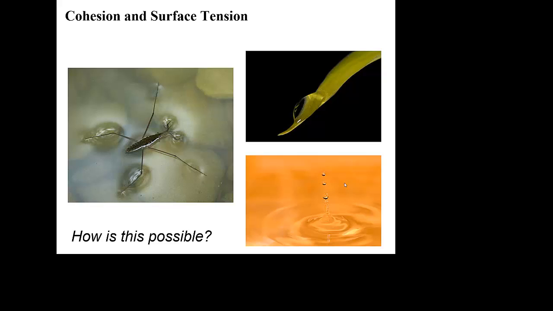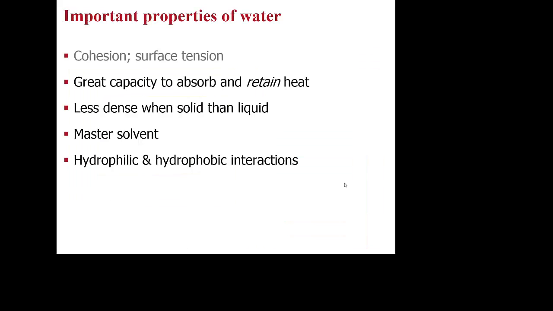This is also the reason that you can slightly overfill a glass of water and it won't spill. Try this at home. Fill up a glass of water up to the very top, and then very, very slowly with another glass or a measuring cup or a spoon, slowly add water to that glass until the water just begins to form a dome above the rim of that glass. This is why that happens. Now, if you fill too much, it spills. But if you are very gentle, you can actually get the water to go higher than the rim of the glass. It's fun. So we mentioned this idea of cohesion and surface tension.